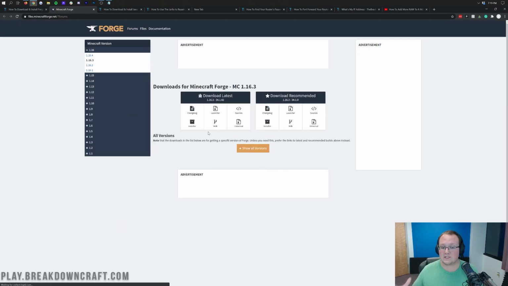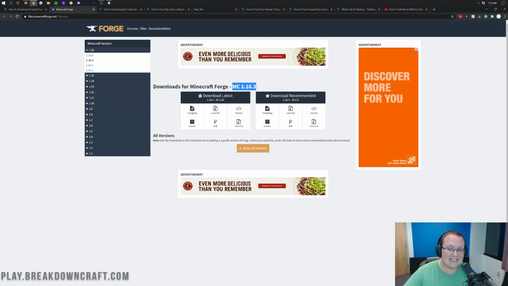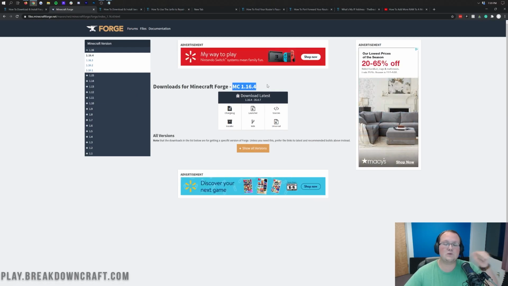That will then take us off to Forge's official website, where we want to make sure Minecraft 1.16.4 is selected. As you can see, it says 1.16.3 there, so we're on the wrong version. To go to the right version, we want to come over here to the left-hand side, click this plus 1.16, and then click on 1.16.4. That's going to open up a page like this where we can see it says MC1.16.4 here. That means we're on the right page.